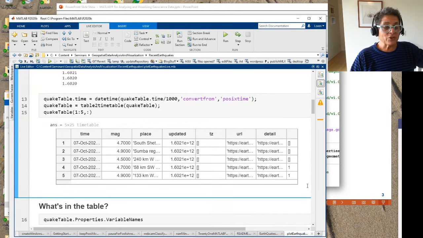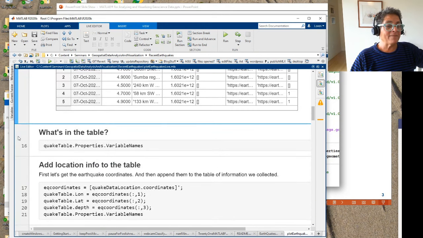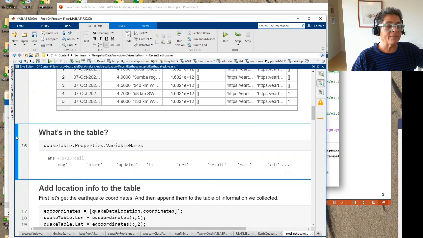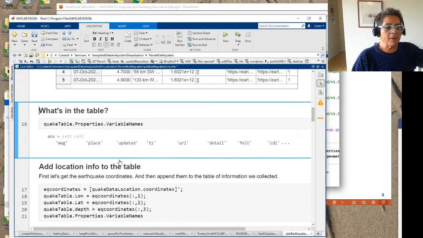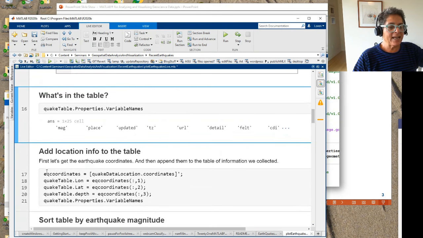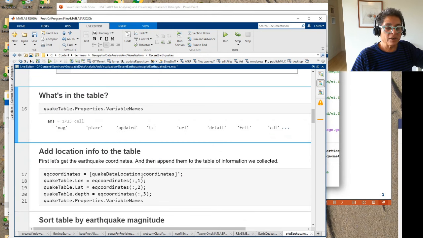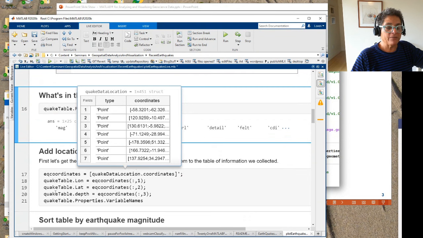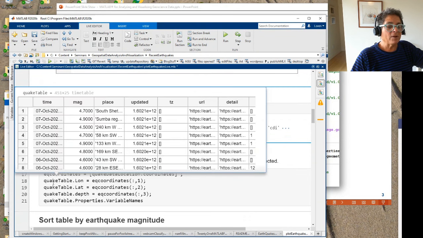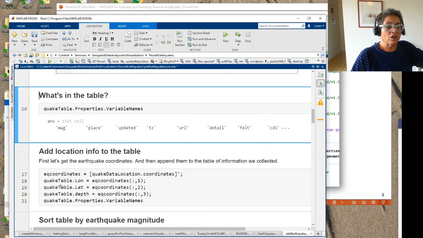Now, tables are super, super useful. And so I can find out more information by finding out what variables are in the table. And so we can look to see what they are. And I can actually take my earthquake coordinates from the other variable that I put them in, the location variable here, and I'm going to get from that longitude and latitude.